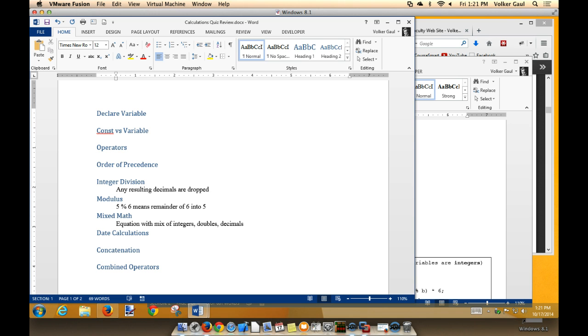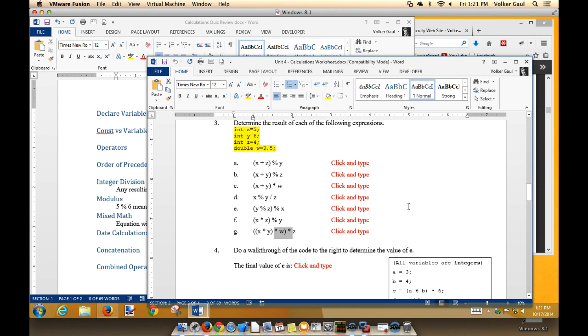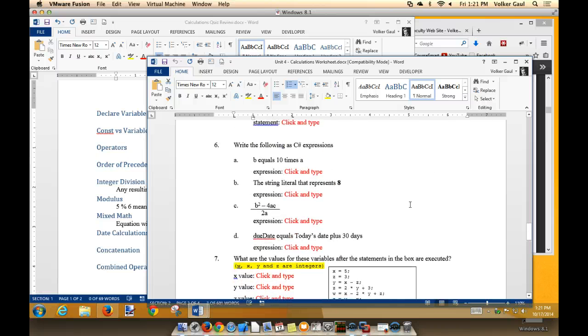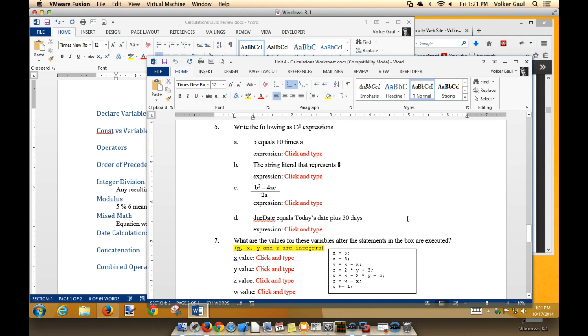Go ahead. Question. Worksheet. If you're talking about the worksheet, let me know so I can go there and we can see what you're talking about. No, it's calculation. Worksheet. Okay. Which one? 60. The due date equals today's date plus 30 days. I originally put it in one sentence. Can you do that? Yes. There are a couple of answers to that. A couple of ways to do this that are all correct. You may combine them into one command. Is that using the new equals new?